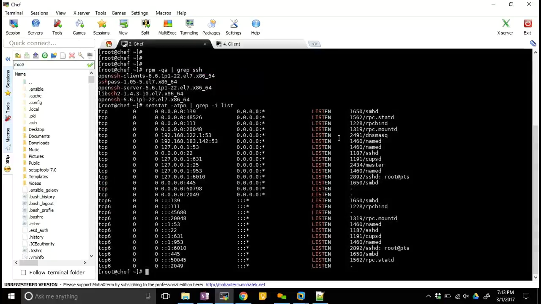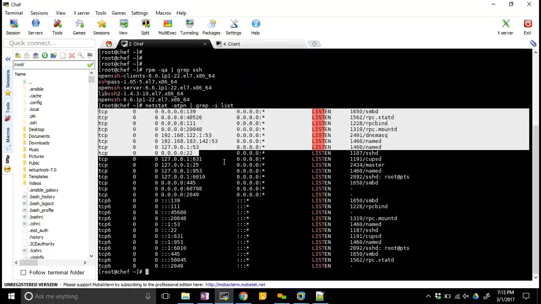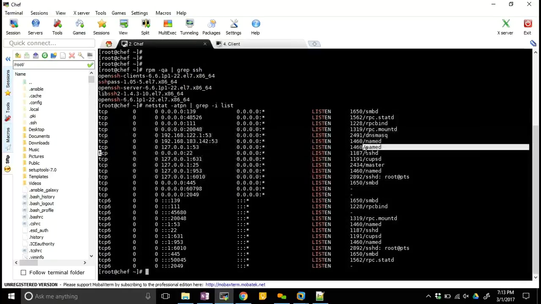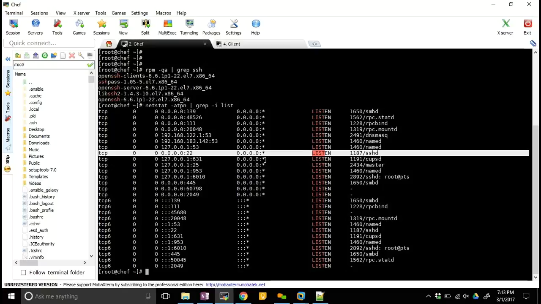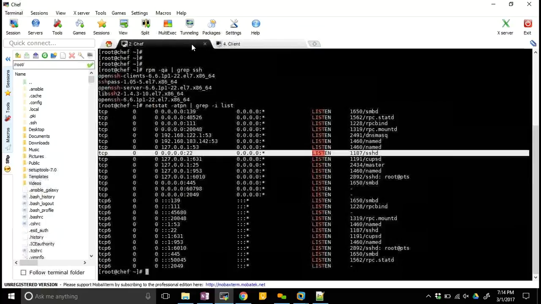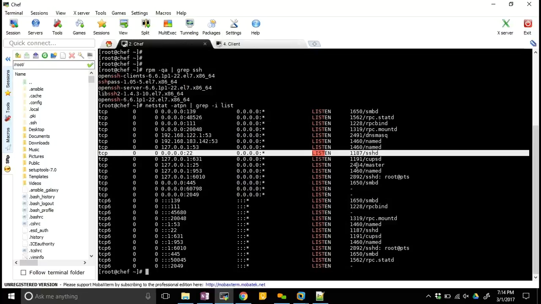So these are the services which are running on this machine. If you see port 22, this is 139. If you see this one, it runs on port 22, and it accepts the connection from any machine, and the PID of this SSH server is 1187. So whenever you initiate a connection from your client, it directly comes to the port which is in the listening mode, and it initiates a connection with this SSH server, and it requests the username and password.